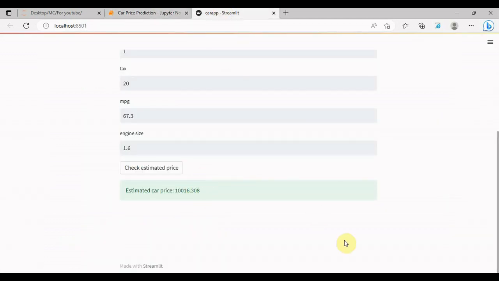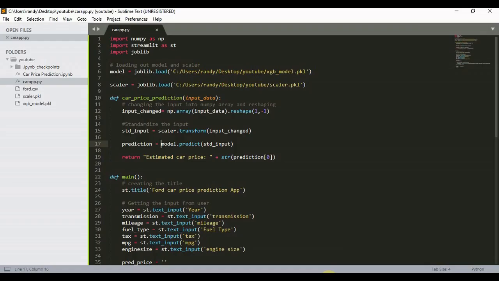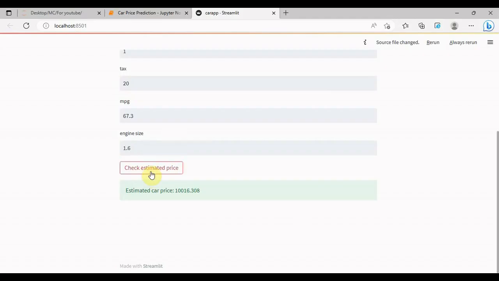Let's round this to 2 decimal places. And we can do this inside of here. We use the round function. And then we want it to be rounded by 2 decimal places. And let's add our closing bracket. Let's press Ctrl S to save this.